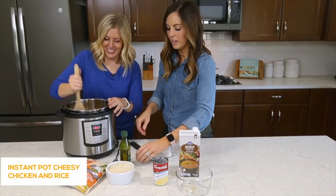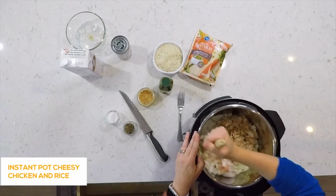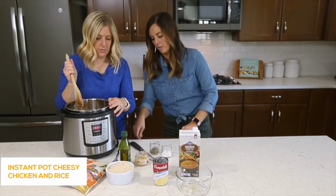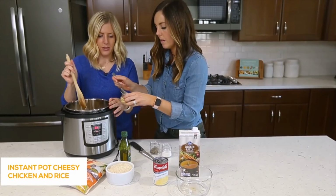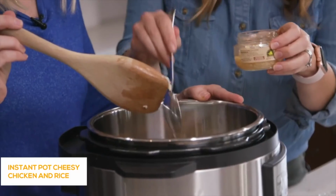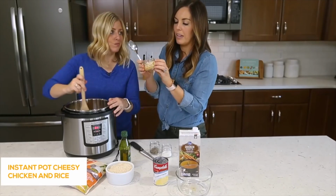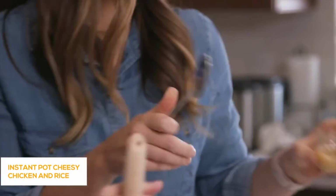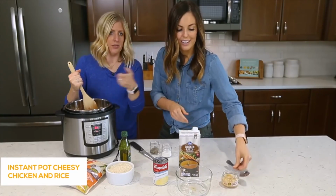Well, let's make it even better and add some garlic. All right, how much garlic are we gonna add? I think just a teaspoon, or what, 2 cloves? Sorry, I'm just grabbing a spoon. No, it's fine. Yeah, 2 cloves, that sounds good. So we're just using jarred garlic. A half teaspoon of this equals a clove. This is one of my favorite shortcuts, so you don't have to chop fresh garlic. I think all 6 of us do.